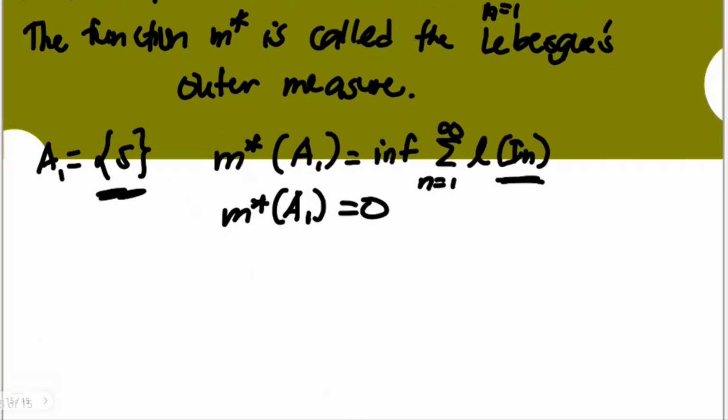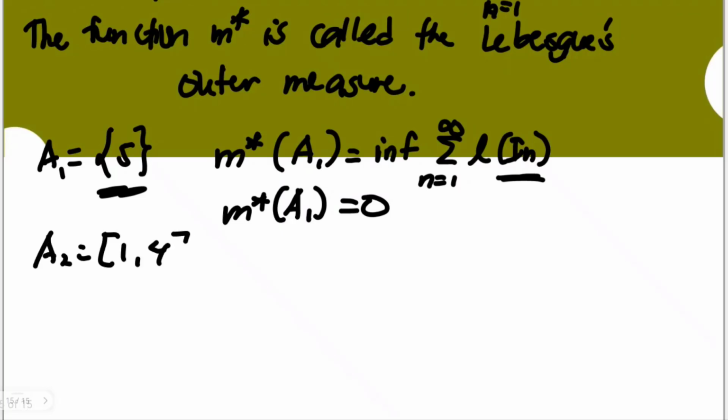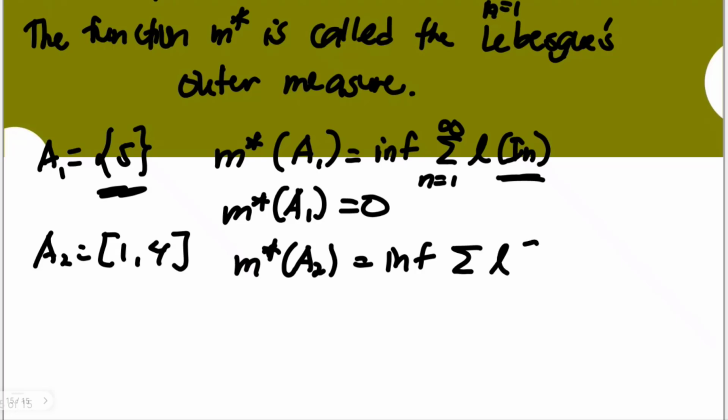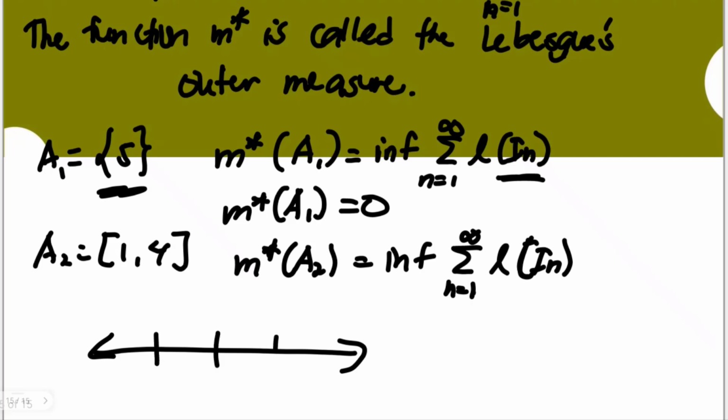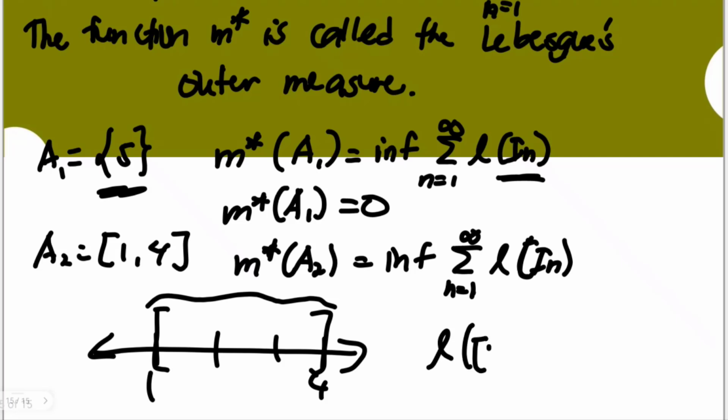Okay? Now, for a specific interval, let's say 1 and 4, the Lebesgue outer measure of A sub 2 is the infimum of the summation of the length of your intervals I sub n, where n starts from 1 to infinity. So what we want here is the smallest total length that will cover the interval. Take note that in our interval, 1, 2, 3, 4, this is 1, this is 4, and the shortest possible length that would cover this is of course the length of the interval itself, 1 and 4. That's why we have 4 minus 1, which is equal to 3. You can use smaller values closer to that, but obviously it's just 3. So that's how we look into the Lebesgue outer measure.